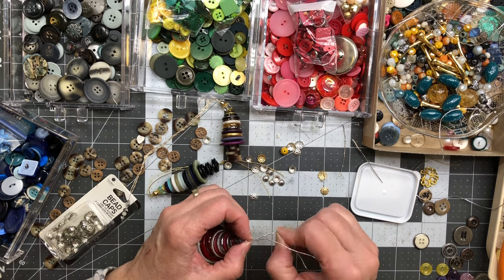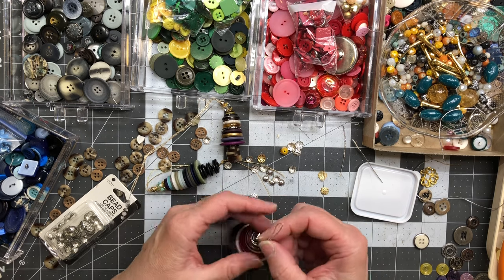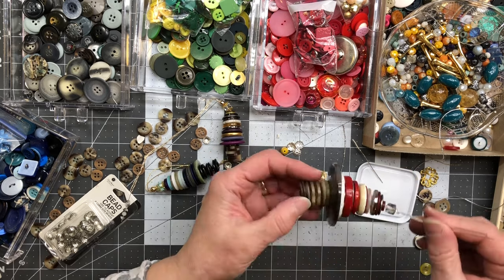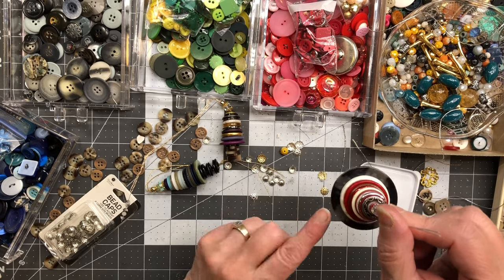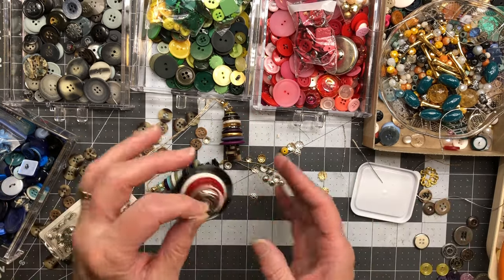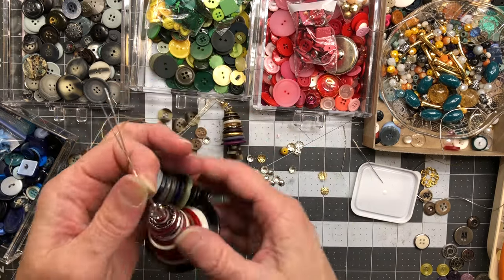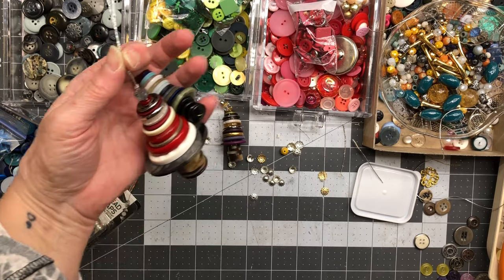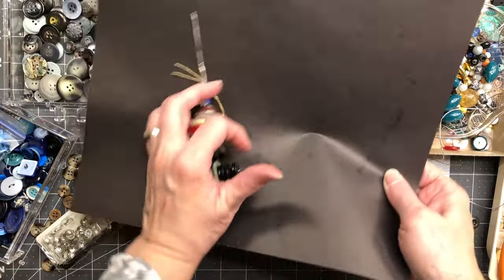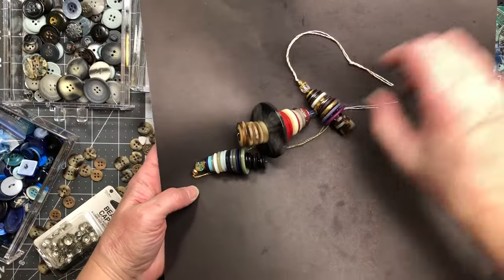But see, I guess I could, but it's kind of tiny. I feel like the bigger it is, I really like that. I like that big giant base. I think I could have still used more buttons, but I don't think I have to. It's so cute. So cute. So here you go. These are my little ones that I made, my friends. I hope that you like this video of making these. I will link Natasha's video on there. Whoops. There we go. What do you think?